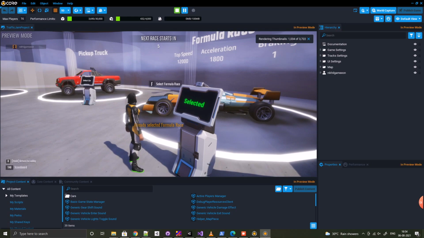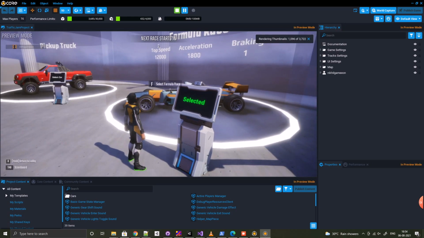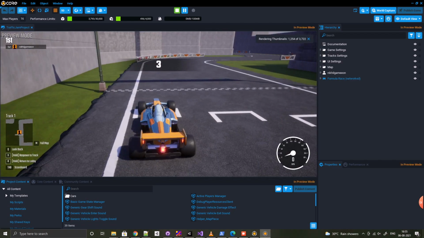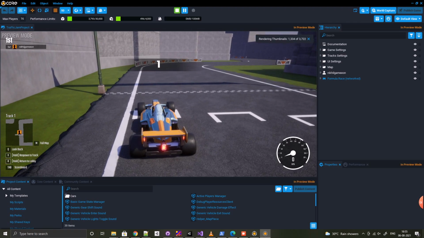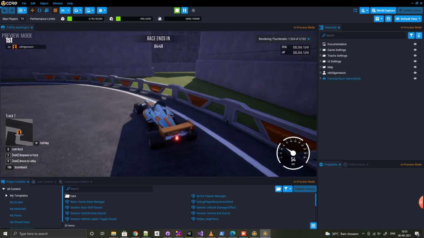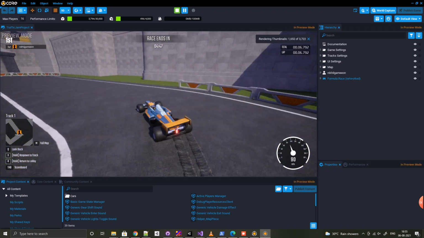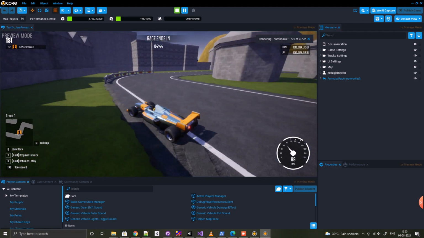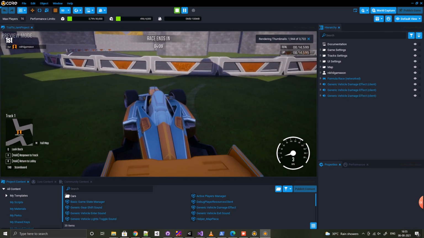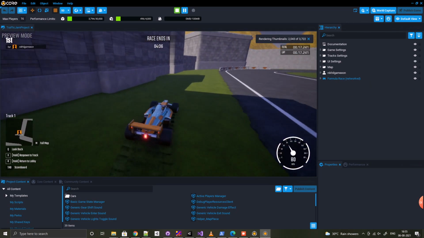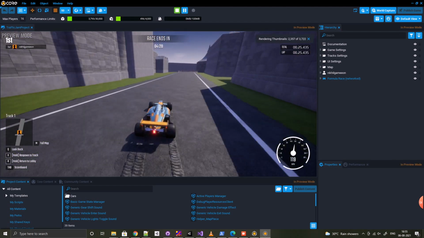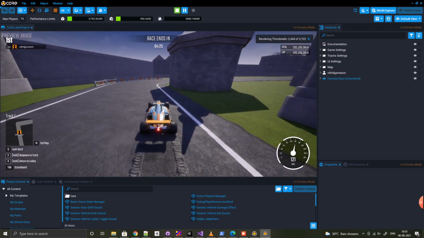This is an extremely powerful framework that is offered within Unreal Engine, so you can really make the most out of it. Even if you know programming or not, that does not really matter. And as you can see, we've now started the race mode over here. This is lap 1 and it's extremely easy to use as well. It's just plug and play. You don't need to have any kind of background experience of programming. If you have, then it's a plus, but really it doesn't matter if you know programming or not. This framework that is offered is extremely easy to navigate, and you can do a lot. You are just limited by your own imagination.